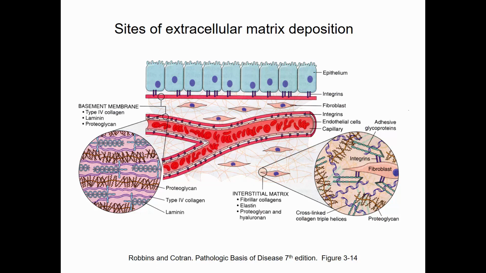Okay, so if we look here, this schematic allows us to see the two main kinds of extracellular matrix. So here is an epithelium, and the epithelium has integrins at its basal surface, and the integrins are involved in hemidesmosomes and in complexes called focal adhesion complexes. I'll tell you about those a little bit later, but they are attached directly to the basal lamina, and the basal lamina is underlain by the reticular lamina.